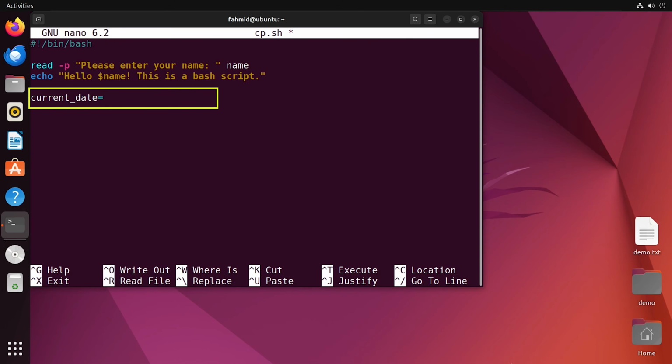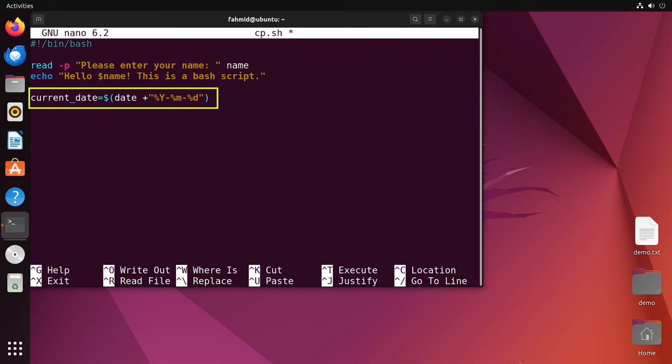So I'll use the $ sign and parenthesis, and inside the parenthesis I'll write the date command plus the specific format specifier inside string. Suppose here I want to mention the date in year, month and day format. So I'll use %y, %m, and %d. This will print today's date in this form.